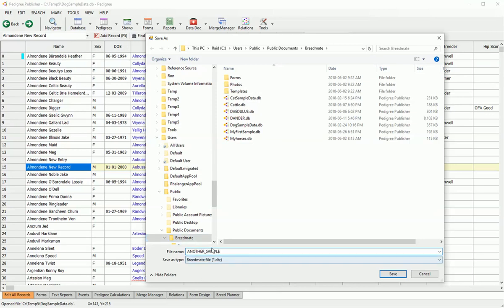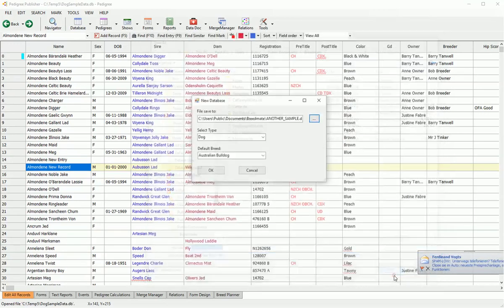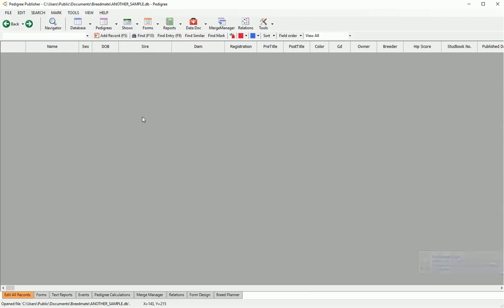So that's the name of the database, and it is in the user's public documents breedmate folder, and it'll have a .db extension. So click OK.